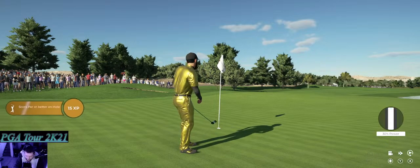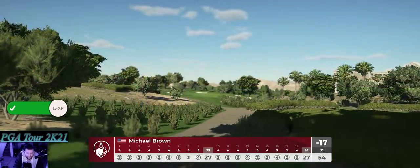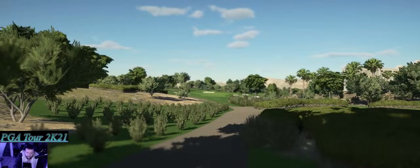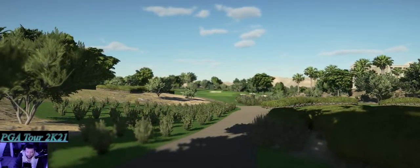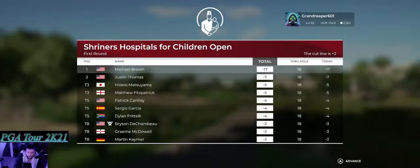Off the blade. And with that putt, concludes this player's round. So there you have it, in the house, in top spot after the opening round. Everyone likes to get off to a fast start, and they certainly have. Always good to be out in first place. That means you can afford to make a mistake tomorrow.